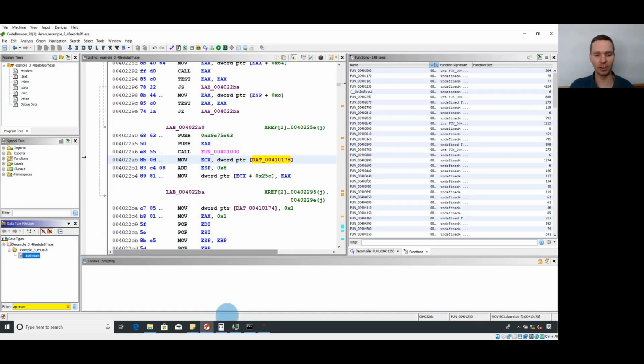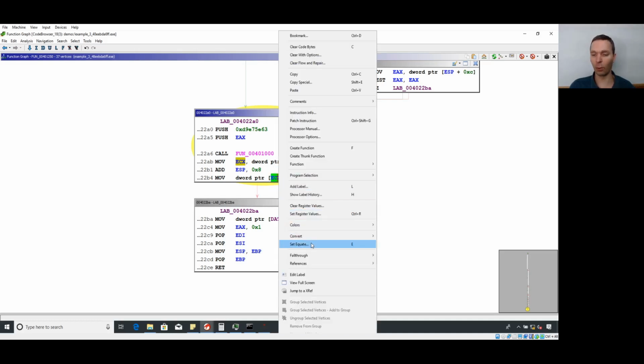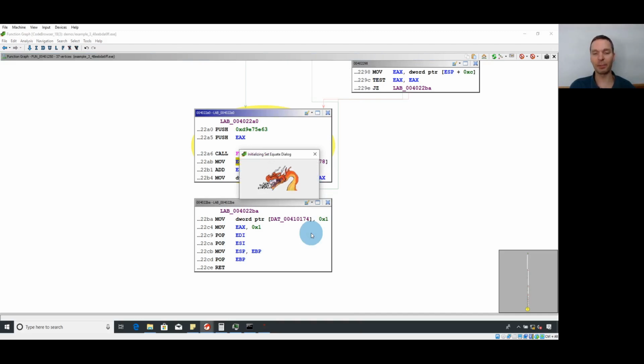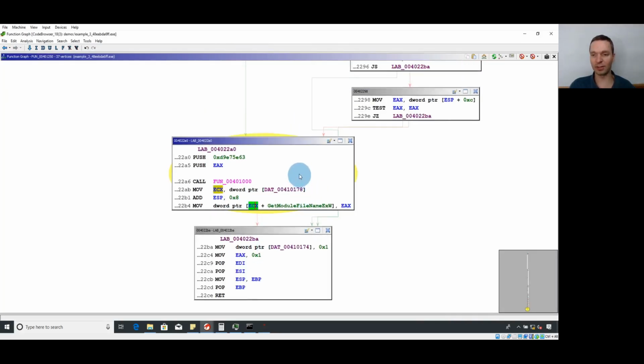Let me open up the graph view. I think it might already be open. So again, Ghidra and IDA Pro would be a little bit different. In Ghidra, in the graph view, when we see a structure plus an offset, you can't actually apply the structure unless it's applied to a variable. For the register, you have to apply the enum. So I can right click this, and then I'm going to go to Set Equate, or E for a shortcut. And it's going to pop up all the enums that are in my database. I'm going to search for API enum because I know they're all in there. And you can see this is GetModuleFileNameExW. Hit OK, and then it will update the name for us.